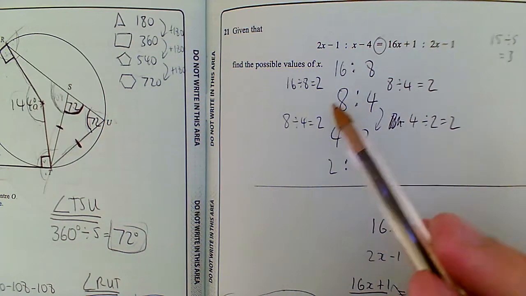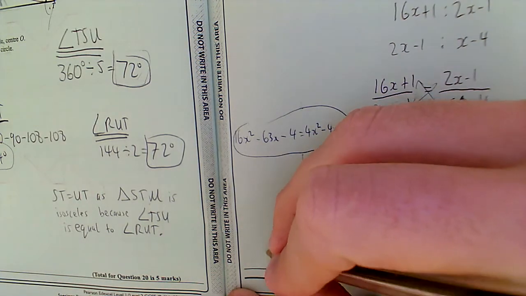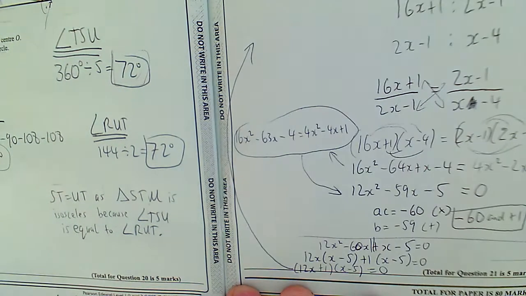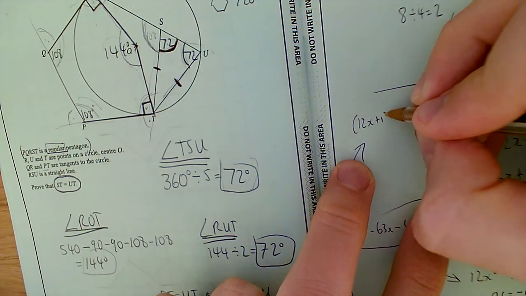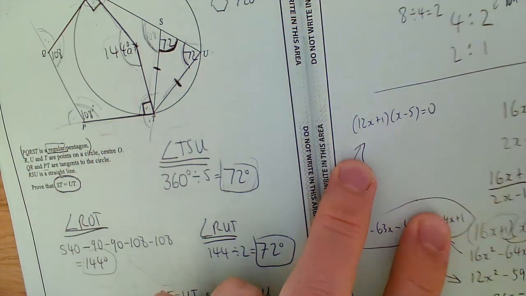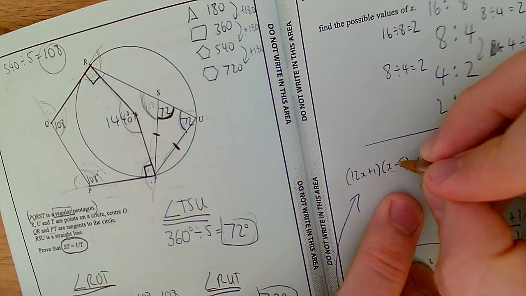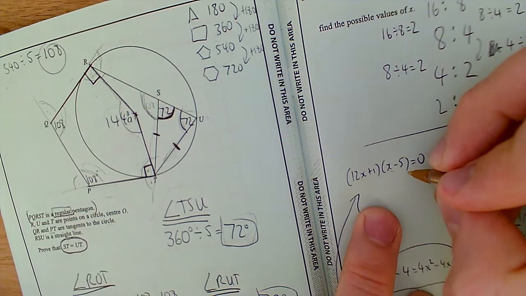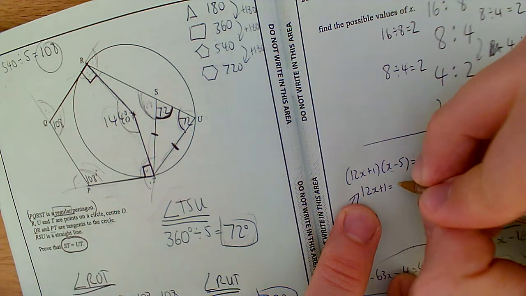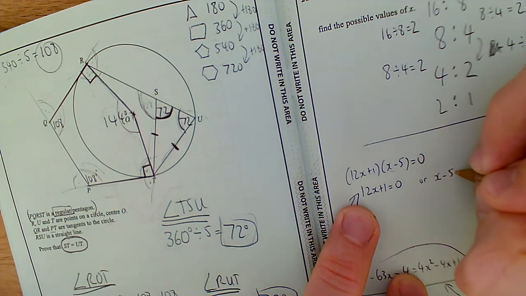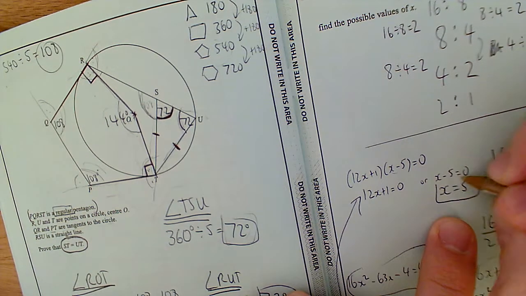I've run out of room a little bit because of all this explanation up here, so I'll tell you what, I'm going to bring this back up here just so I can explain the last bit properly. So I've got 12x plus 1 and x minus 5 is equal to 0. In general, the impression I get from class is people are quite comfortable going straight to saying that this would give you a solution of x equals 5. But it comes from the fact that from here, either 12x plus 1 equals 0 or x minus 5 equals 0. So if you rearrange this bit, that's where the x equals 5 comes from.